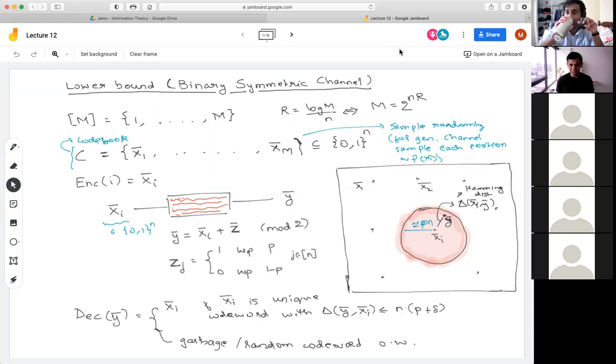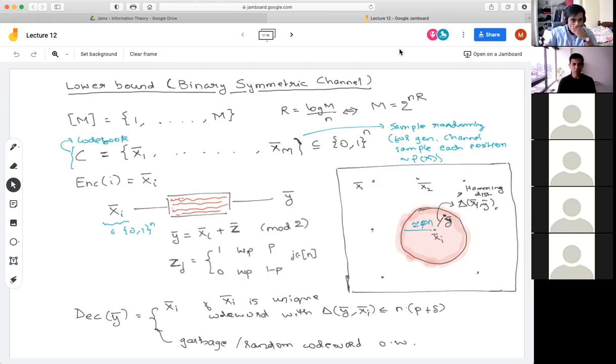And in particular, we calculated channel capacities for a few examples. And we were trying to show that the channel capacity, which is the maximum mutual information between the input and the output of the channel, is also the best rate we can hope for, the supremum of the set of achievable rates. And we proved an upper bound on the rate using Fano's inequality, and we started the proof of a lower bound on the rate. And the construction was just by picking a bunch of random code words.